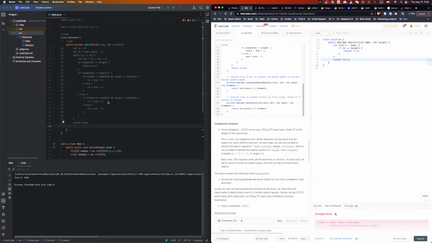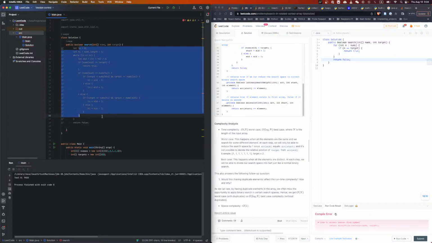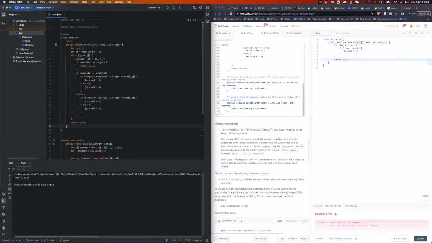Oh, in the worst case. So basically what it's saying is this is all fine, right? What it's saying is if this is larger than... elif nums mid is smaller than nums low, right?